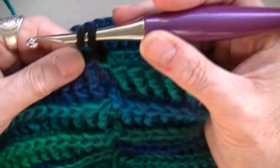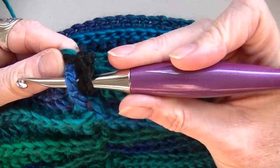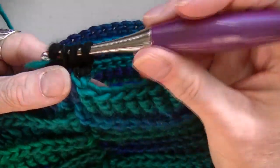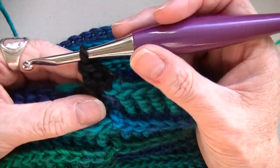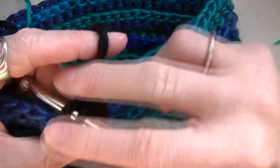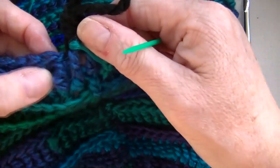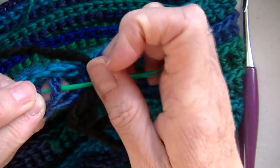Now what you're going to do is you're going to do a front post and back post. Okay, so you're going to take your hook around the first stitch and you're going to pull through, yarn over and pull through the first one. Then you're going to do your double crochet. It's really hard to see with this black yarn, and I'm so sorry. Yarn over. Now you're going to go into the back and go into, let's see if I can do this here. Okay, there's the stitch that you just went around. The next stitch, you're going to go around the back of it.